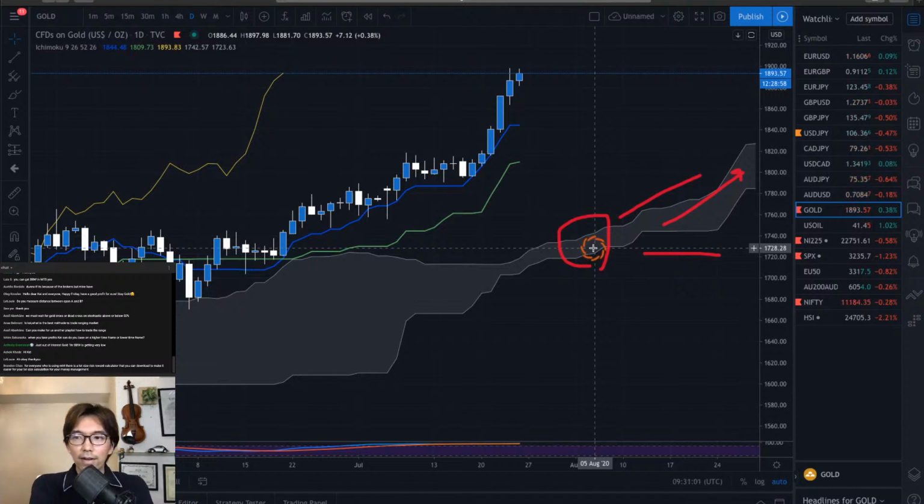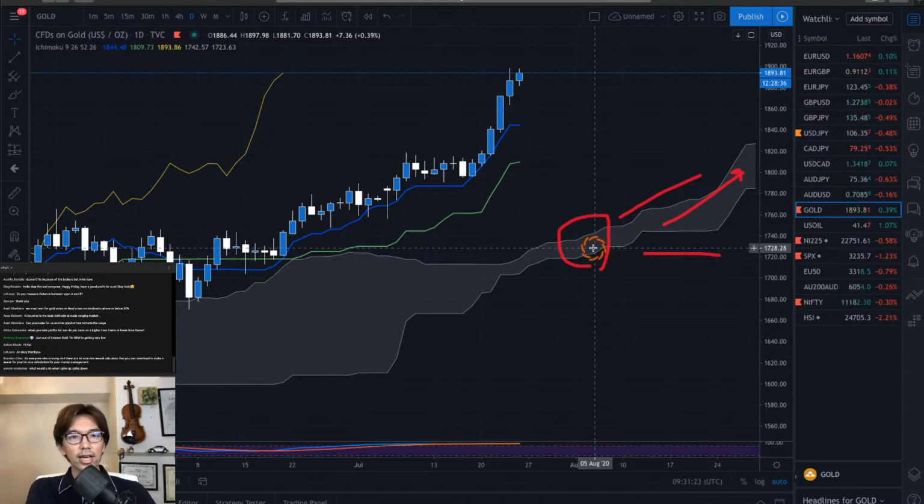For example, if the range is an ascending or descending triangle, then the breakout possibility might be higher, so I might take it. But if that is a pure range, like a P wave triangle, then most likely I won't take any trades. I prefer to look at the market that is more trending up or down.